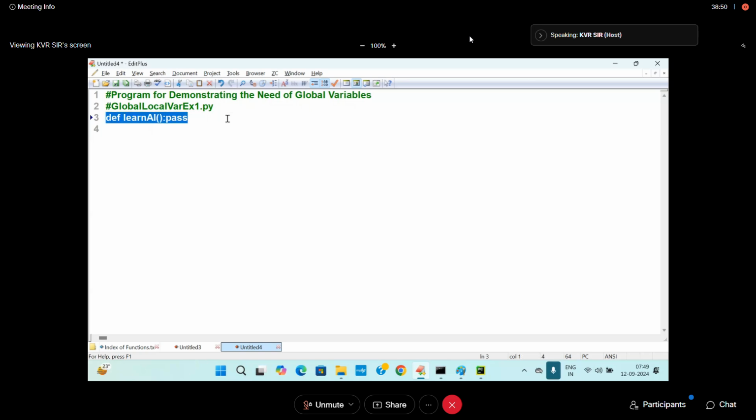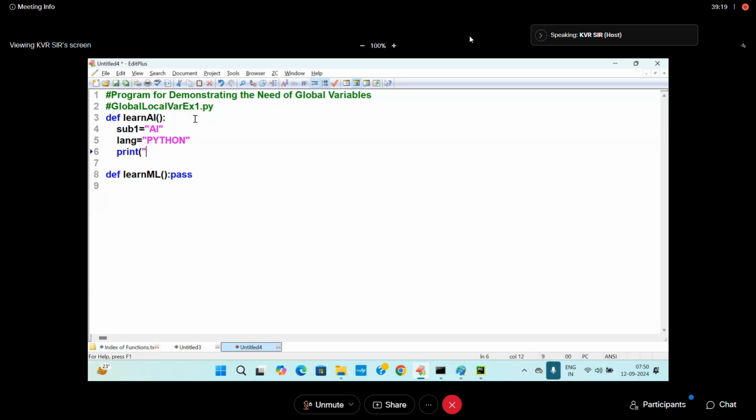One more I will take: learn_ML. To learn AI and to learn ML, we need a common subject. sub1 is equal to AI and lang is equal to Python. All AI applications will be implemented using Python.